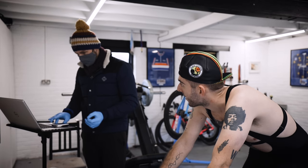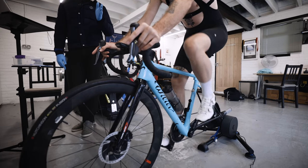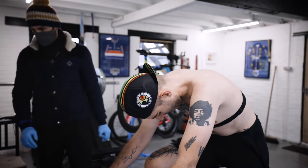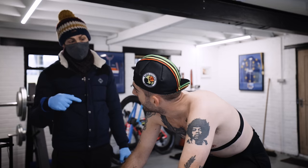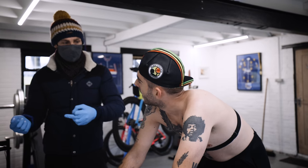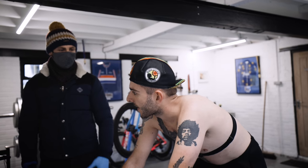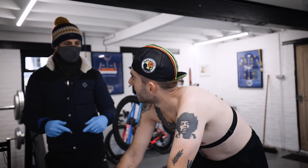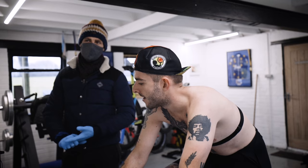Starting at 0.6 - that means you're nice and efficient at low intensity, brilliant. You're 1.1, that's still really really low. Normal baseline is between 1 and 1.5, so you're at a really low lactate level. The fact that we're seeing a higher number shows lactate is being produced and moving around the blood. I can tell from this that you've got really good volume in your legs, you've done a lot of low intensity work and you're efficient at it. This is what you want to build first - that foundation for doing all the hard work on top of. It's the boring bit, the winter bit, that people don't like doing, and for it to take effect you have to do it for a really long time.